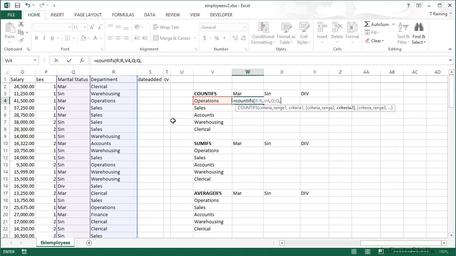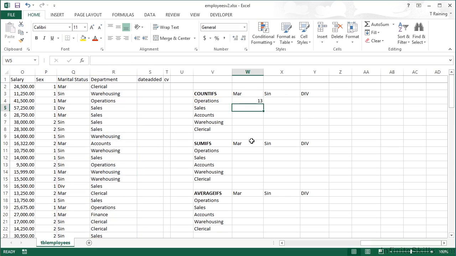My criteria 2 is the MAR. Now you'll notice that you can actually go on and on. You could have a third criteria, fourth criteria, a fifth criteria. But we're going to stick with the 2, close brackets, return, and there are 13 people, or 13 records in my data, that have both operations in the department column and MAR, married, in the marital status column.